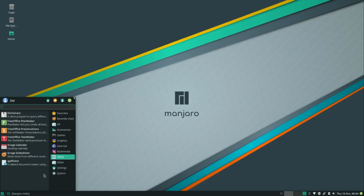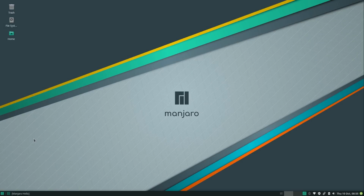I didn't ask for Microsoft software on my system. I would prefer to be asked. And I don't see those icons here, so they didn't include that, which is good for me. But a downside could be if you actually enjoyed having those icons, you don't have them here. And maybe they could have made that another option in the same menu where you select your Office suite. But that doesn't really affect me at all. Just something that I wanted to mention. So I'm going to go ahead and open FreeOffice TextMaker.